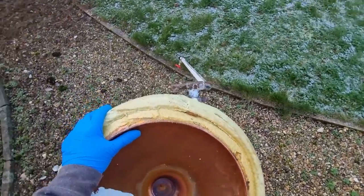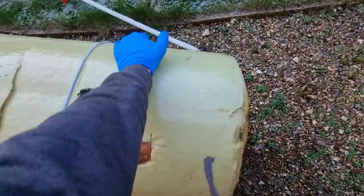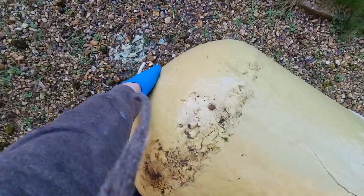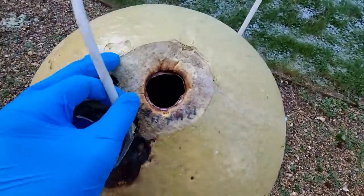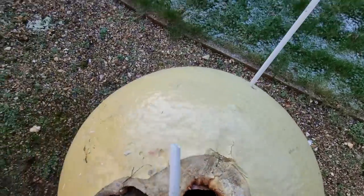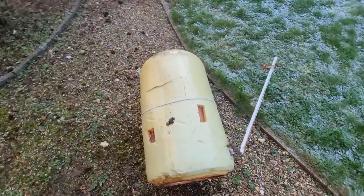This cylinder is absolutely full of limescale. That's probably the worst one I've ever seen. I struggled to pick that up. Probably can't see very well inside. I've never seen one that bad. And he just managed to drag it out.